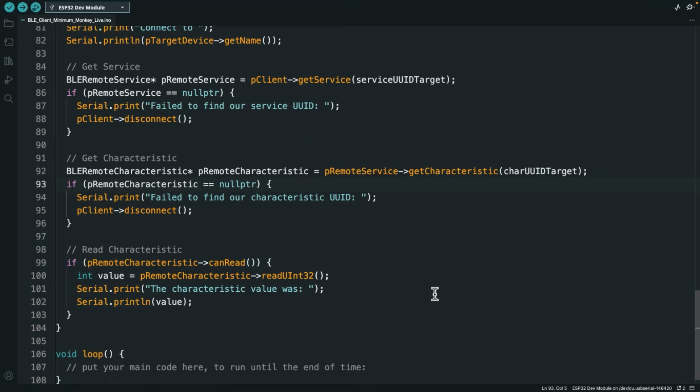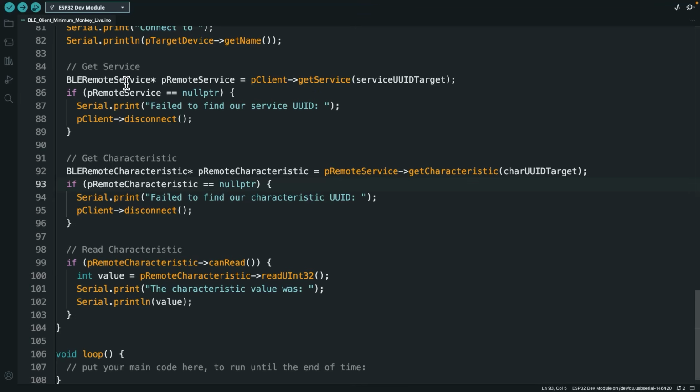Okay, so I wrote some guards. I know I said I was only going to do one, but I just wanted to kind of show you what I'm doing here. So basically, up here where we get the service. Remember, we're saying, hey, client, you connected to a device and we want you to get the service, this service right here from that device. Okay, so we're assuming that that service exists. Well, what happens if it doesn't exist?